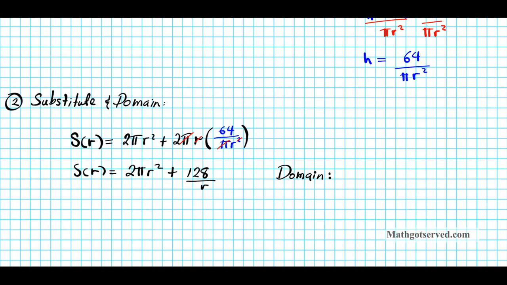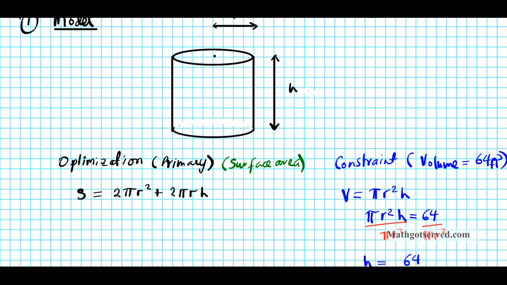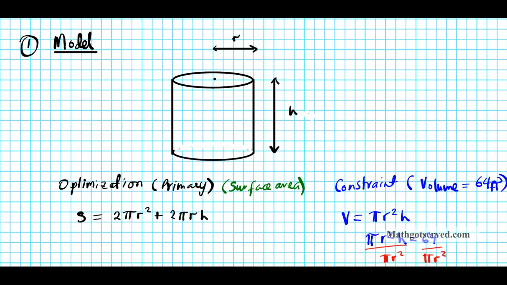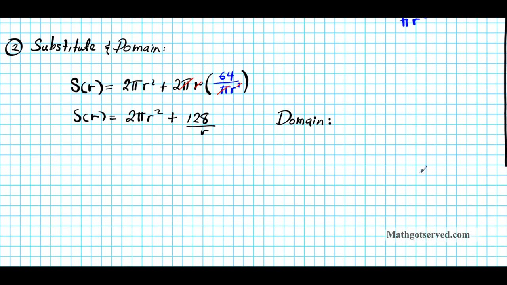Let's take a look at the situation. We're dealing with the measures of a figure, namely the radius of a cylinder. Can a radius have a negative measure or negative value? The answer is absolutely not. So we know that r cannot be negative, r can only be positive. Okay? So we know for one thing that r has to be bigger than 0.